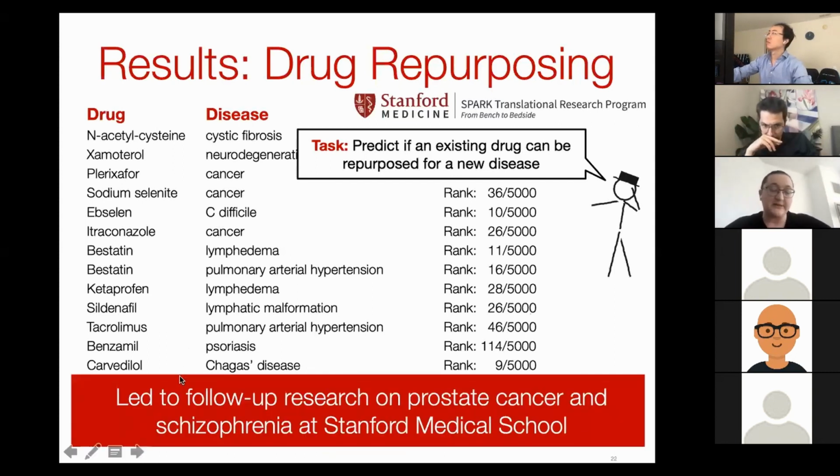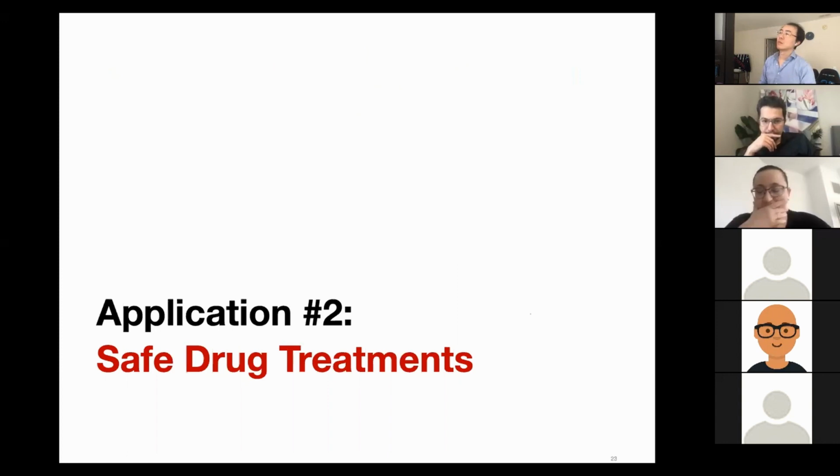So that has encouraged us to do more exciting new follow-up research on prostate cancer and schizophrenia. We're looking at designing combinatorial treatments for prostate cancer that also minimize incontinence as an unwanted side effect. And for schizophrenia, we have multi-scale networks that also include data on what is happening below the neck, not only above the neck, which is the type of data that was so far mostly considered for the problem of schizophrenia.